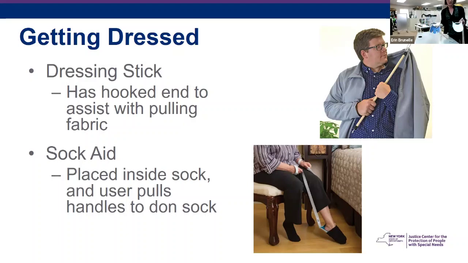And those again come in many different models. We've got two here. One is just a solid, like a harder plastic, and the other model is more malleable, has more bend to it. But essentially you place your sock around the one end of the sock aid, and then as depicted in the picture, you can drop the sock aid to the ground and then use the strings or straps attached to the sock aid to pull your sock onto your foot.